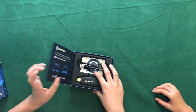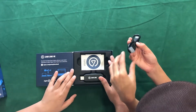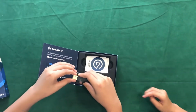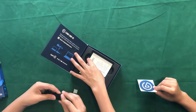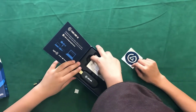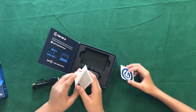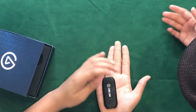Here you guys can see, and here you open it and so you can see. That's how it comes. So this is an extender. So you just plug this in and it gets extended. And this is a sticker from Elgato. Let's take this out too. And this is a user's manual. Yeah. There's the Camlink. It's pretty small in my hand for comparison.